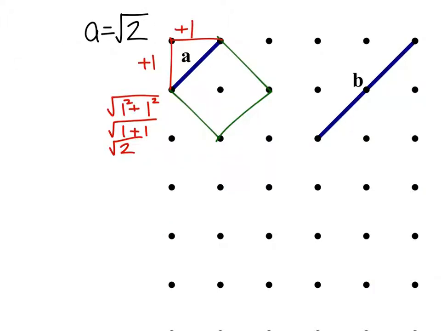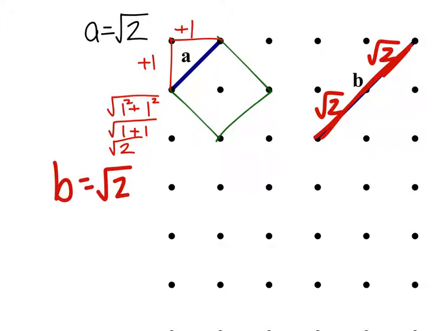Alright, now B. Some of you noticed that we got one of these square roots of 2, and then another square root of 2. So B has the length of square root of 2 plus the square root of 2, because it's the same as A. Not that everyone remembers this, but we can simplify addition with multiplication. So as it turns out, we've got 2 groups of square root of 2.